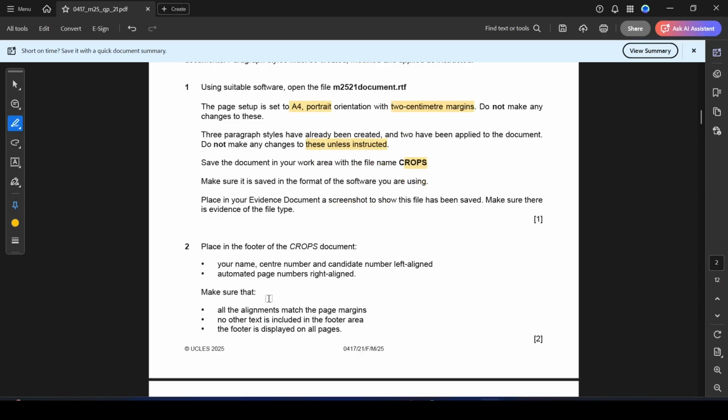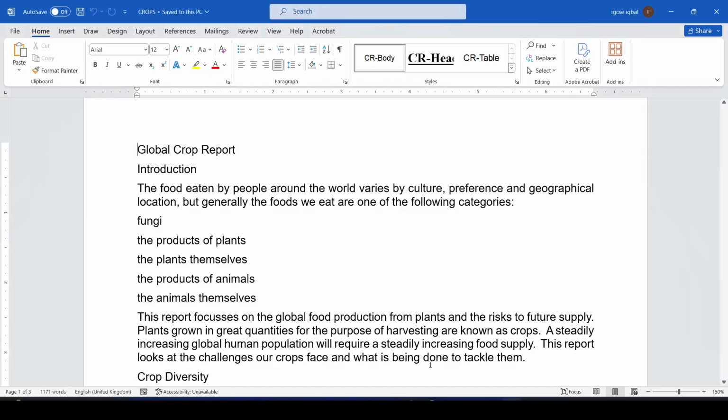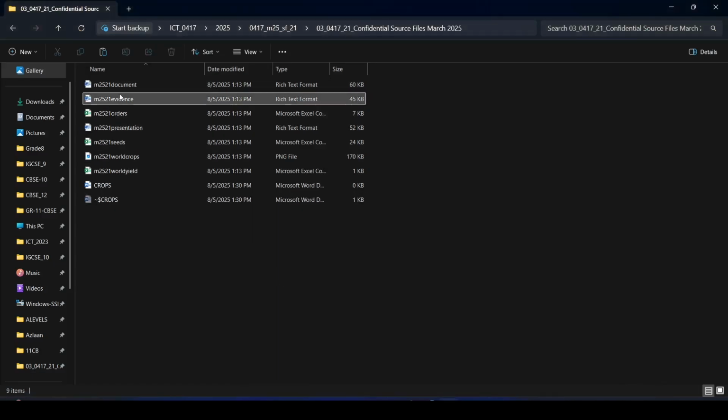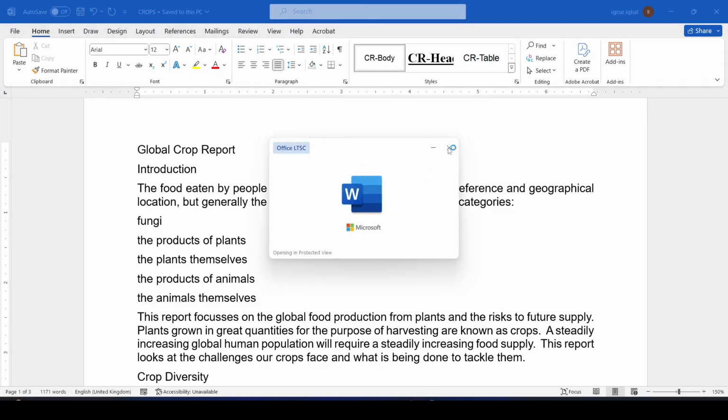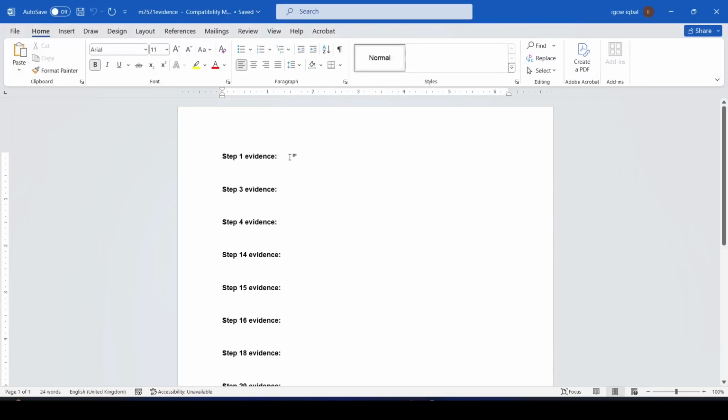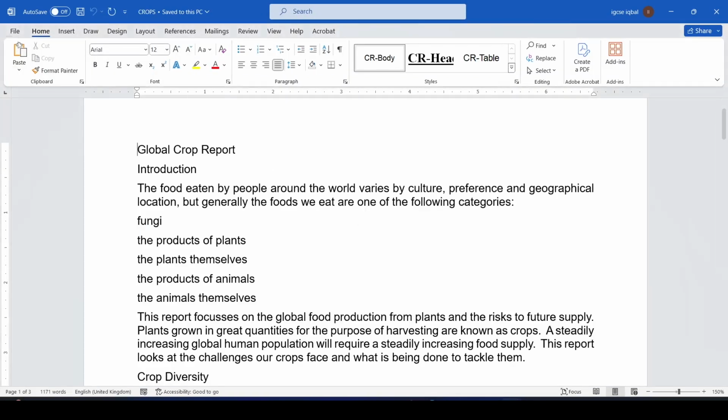Now, place in your evidence document a screenshot showing the file has been saved. Make sure there is evidence of all the file types. We'll go to our support file, open evidence. Okay, now we'll paste the first screenshot of our document.